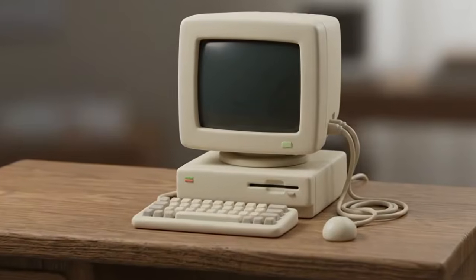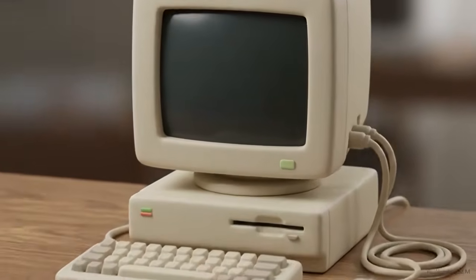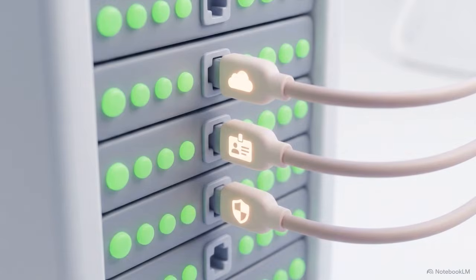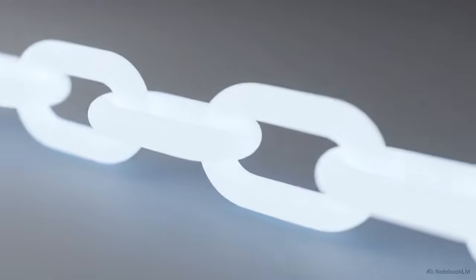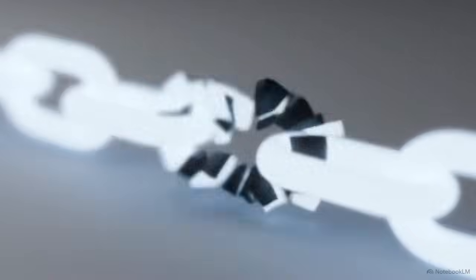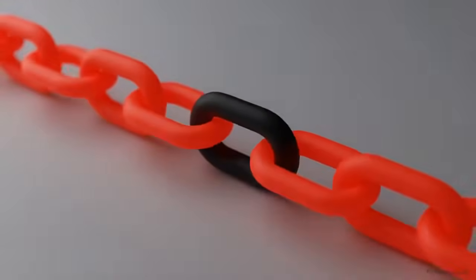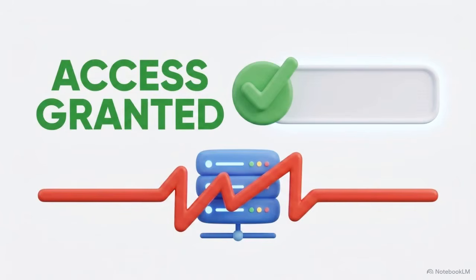Modern Microsoft Outlook is a far cry from the old standalone program that just sat on your hard drive. Today, it is a highly interconnected node in a massive cloud ecosystem. It relies on constant communication with Microsoft 365, Entra ID, and cloud security rules. If a single link in that chain fails, it cascades all the way down to a generic login error on your screen. So if your password is correct, what is actually breaking?